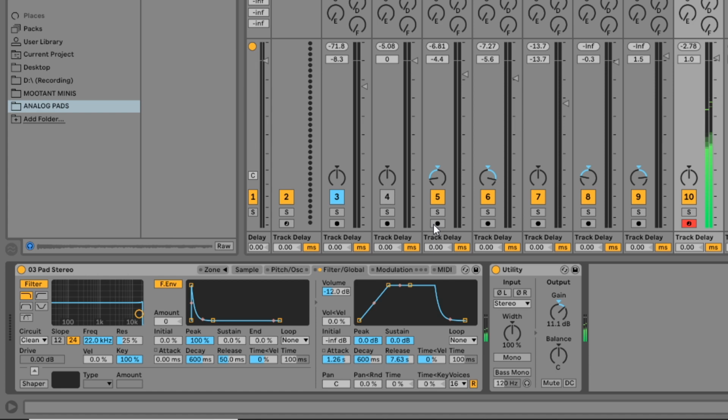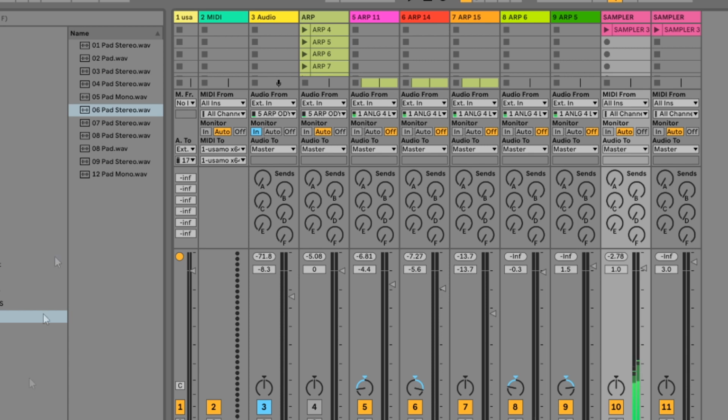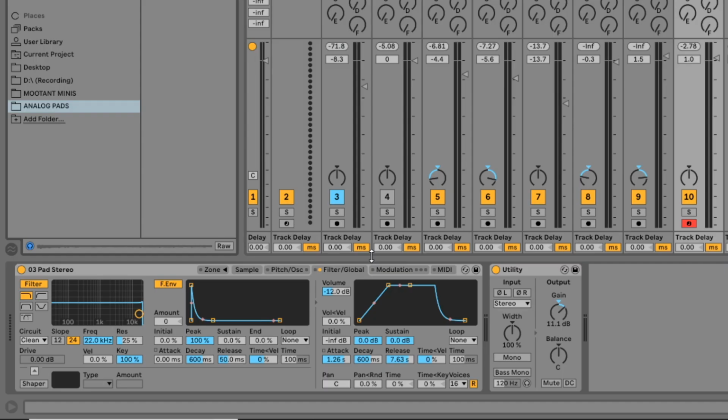And there's not a lot of editing. Well, there's no editing went on there. I've basically just put some attack on it and quite a bit of release, and that's basically it. And this one is this pad 3 here. That's the sound dropped into the sampler, just one note, not multi-sampled.